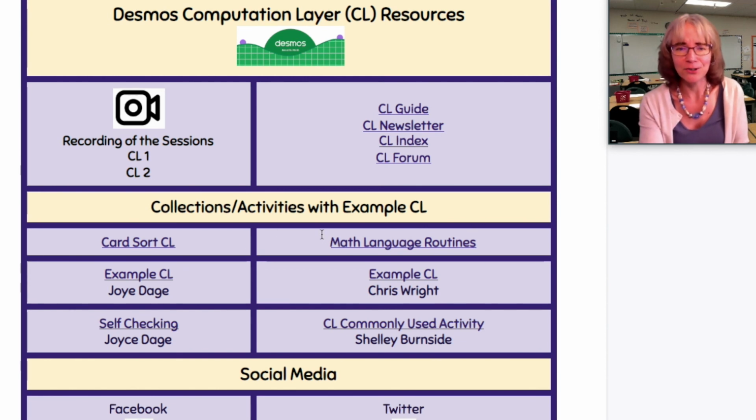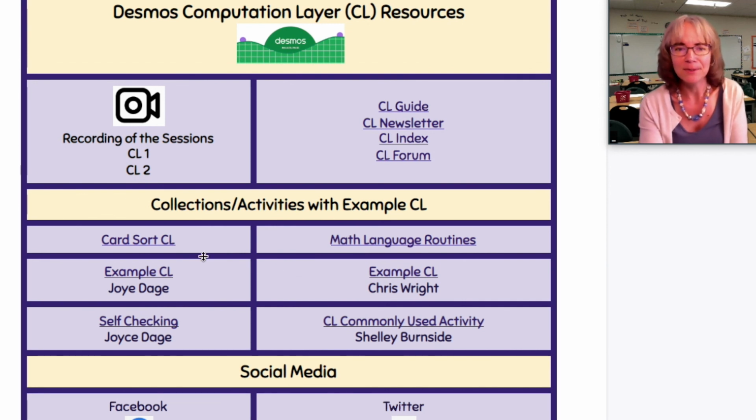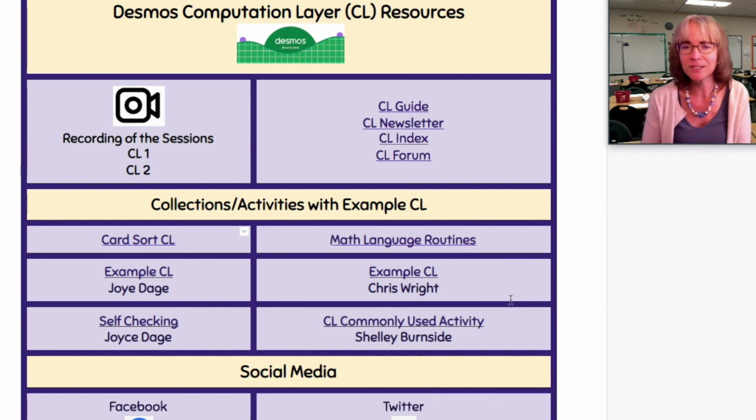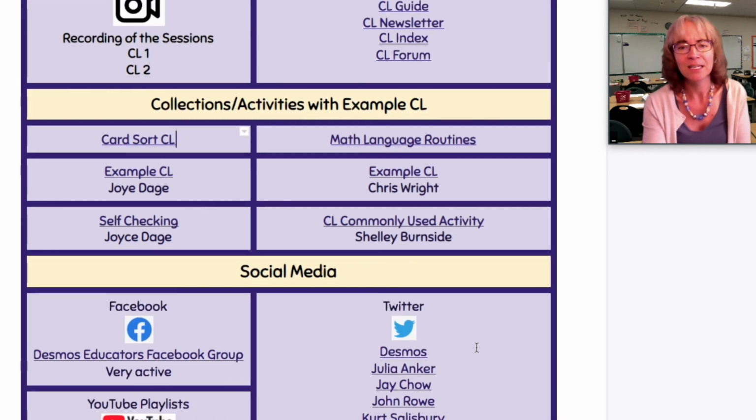The copy like an artist part here is where you will have lots and lots of different CL examples. If you want to use CL in a card sort, you can use it in a card sort over here. You just click on that, and it has all kinds of options for card sorts. For the math language routines, if you want sentence starters or different kinds of things with math language routines, that's the CL that has to do with that. There are some good example CLs, self-checking, commonly used CL. All of these give you a great starting place.